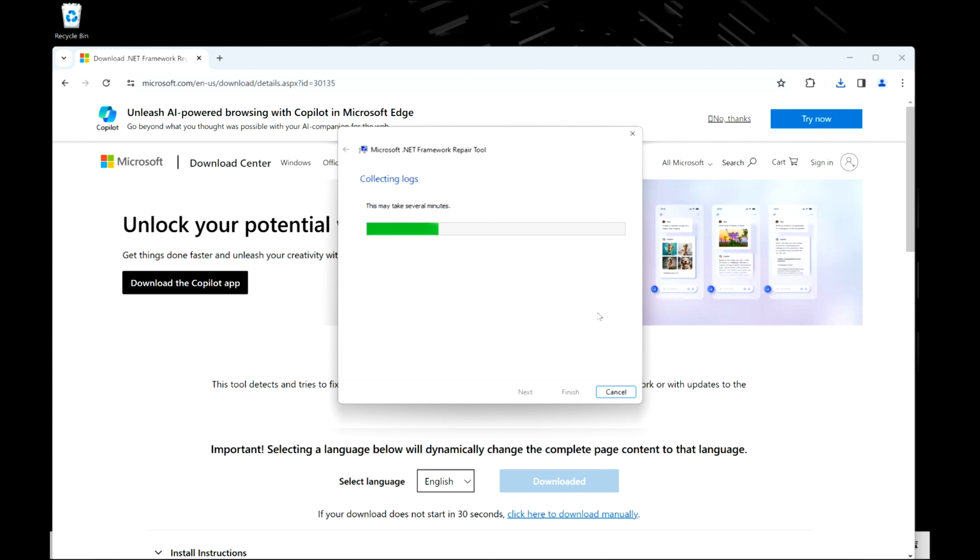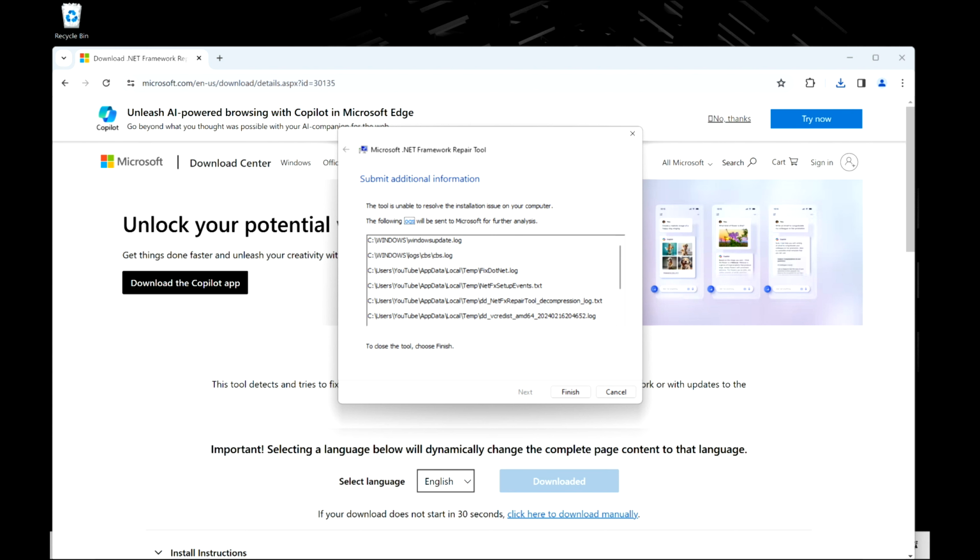Okay, so I'm going to continue to follow the prompts to the very end to see if this is my issue. It will go through the whole process and do its thing, and then I will get some answers. In my case, as you can see, this was not the problem. In your case, it could be something different. So if it fixes it, go ahead, restart your computer and move on with your life. But for the rest of us, let's move on to the next solution.